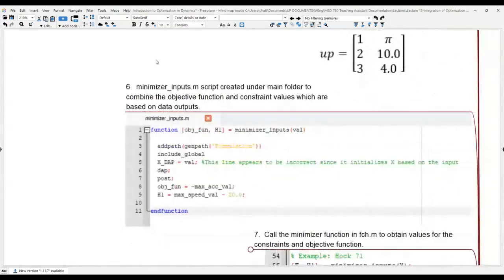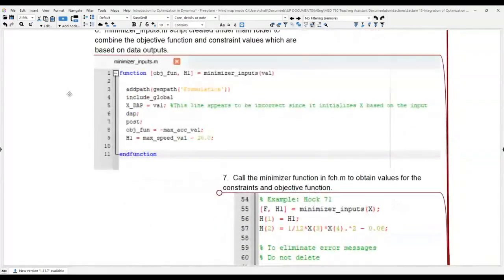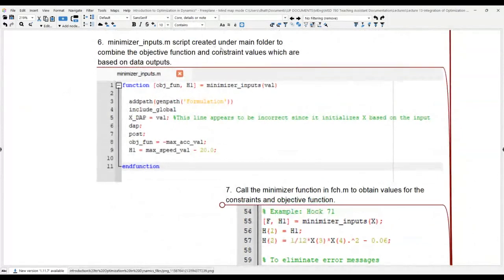Right, so now that we've formulated all of our constraints and defined the outputs that are of interest, we can go and create our minimizer inputs.m script. This one is created in the main folder, being the Dynamic Q Hybrid Workbench Revision 1 folder, without going into any of the subfolders. You'll notice over here minimizer inputs.m.